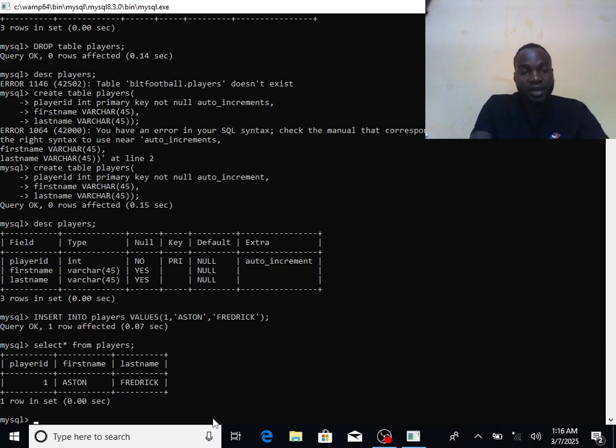I can go ahead and add in more people in the database, in the table in my database.